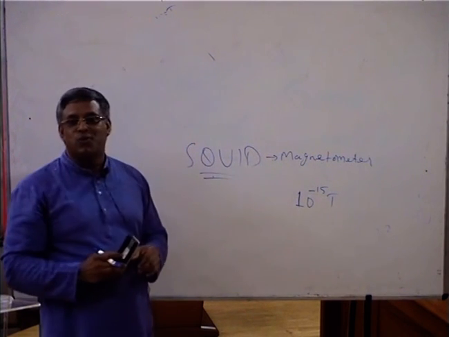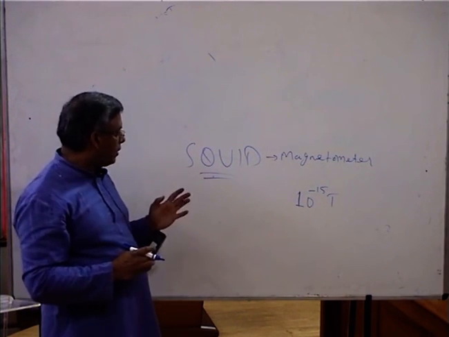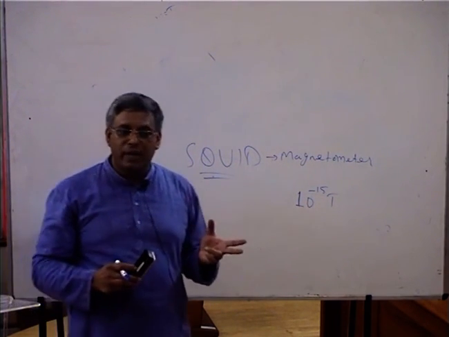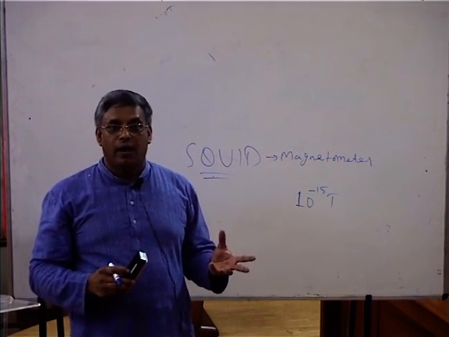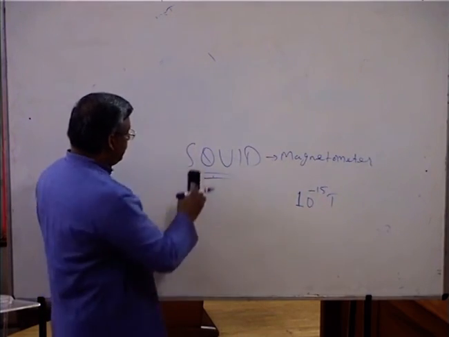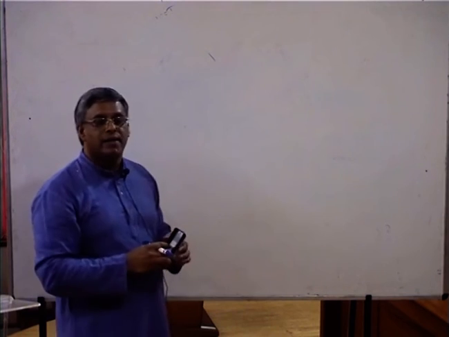So that is the beauty of superconducting electronics. Now, a new branch of electronics which you can call superconducting electronics, where instead of p-n junctions we have Josephson junctions. Josephson junctions replacing p-n junctions. And a Josephson junction, as I told you, is just a junction between two superconductors sandwiched by an insulator.